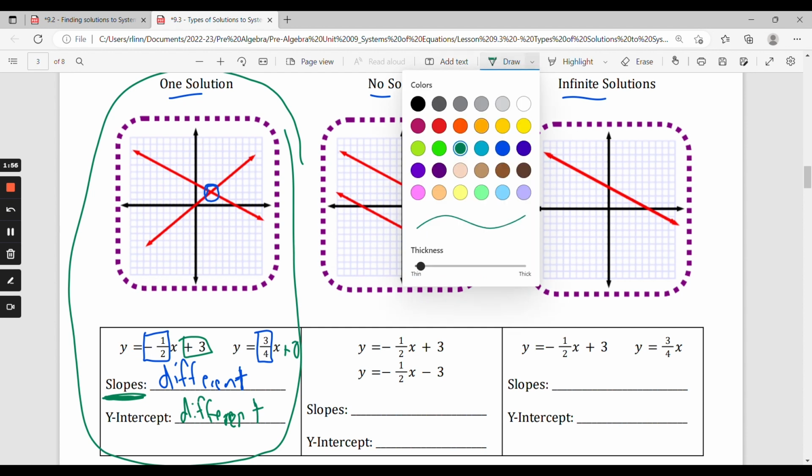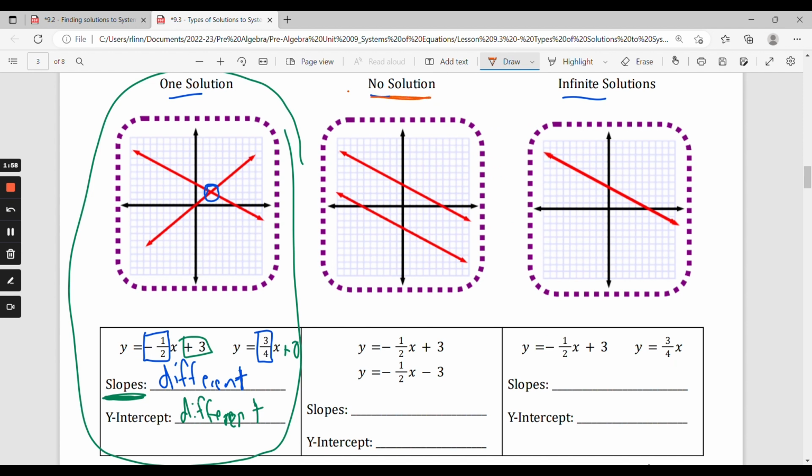Now our second scenario, number 2, is where there is no solution. Remember, we're going to try and find where these lines cross. If we look at this line and follow it all the way down, we see that this line does not cross over the other one. We might say that these two lines are parallel. Parallel lines never cross over each other, which means there is going to be no solution. There's no point that these two lines share.